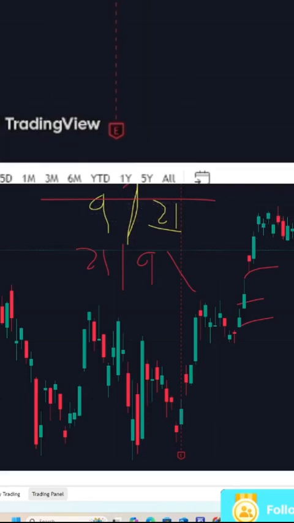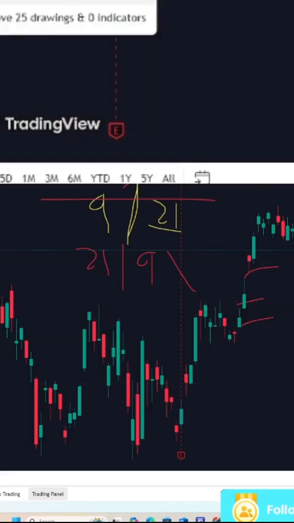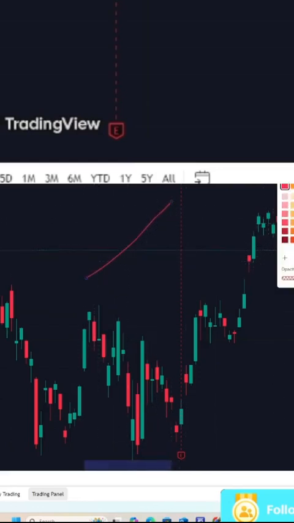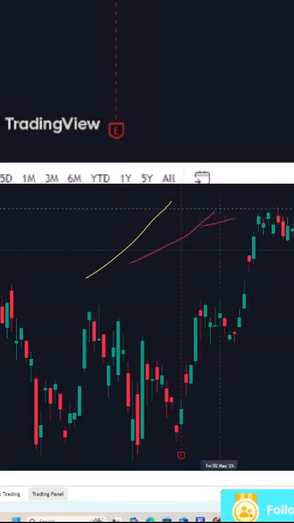Now, let's just go. If you understand, let me know. Let me erase everything back again. Remember, we're talking about the 9 moving average and the 21 moving average. Whenever the 9 moving average is above the 21, that's the 21, and that's the 9 moving average, for instance. So whenever the 9 moving average is above the 21, stock is bullish. Whereas whenever the 21 now crosses above the 9, stock is bearish.